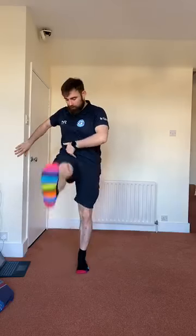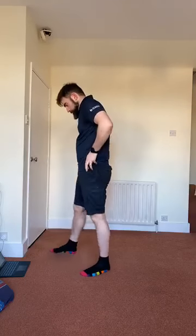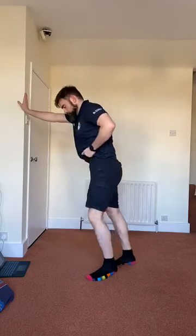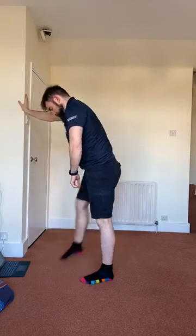Again, maybe it's the enthusiasm, but a leg swing like this isn't really a swing, it's just dangling. Whereas if you whip it up, build it up, go low and slow, you'll feel more work being done. It's always better. So for the first couple, just let it dangle, and then start to build it up.